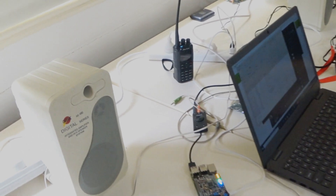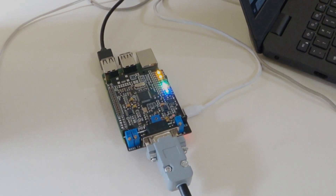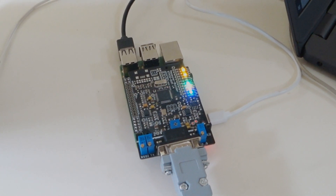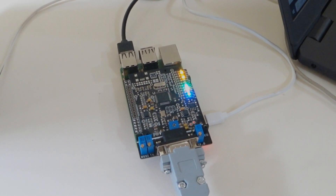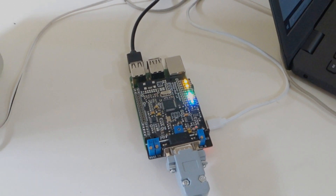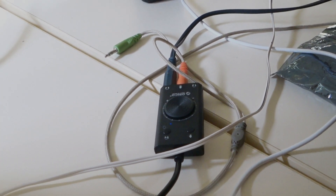We're not breaking any distance records, I can tell you that. I think the furthest distance that I got was about 11 kilometers when I was doing some data testing — just me driving around doing APRS using M17 and some of the hardware that WX9O, Rob, had put together. It actually works very well with the TNC3 and the Nucleo TNC that he designed. But again, my repeater setup here at the house, which is just a Kenwood V71 attached to an MMDVM modem, seems to be having some trouble on my side.